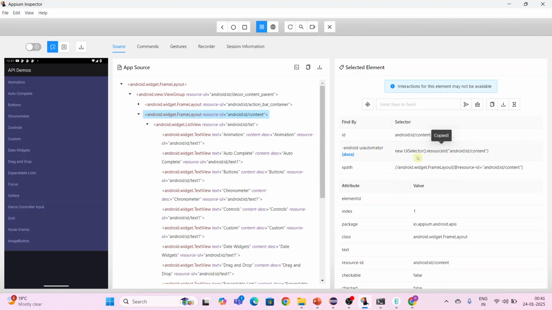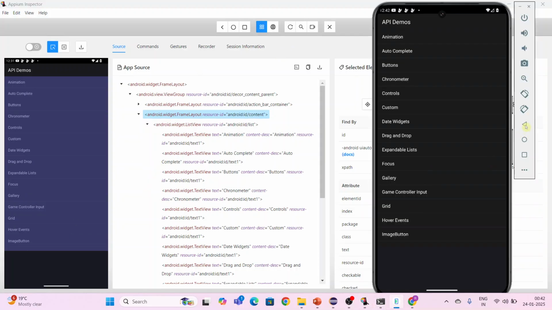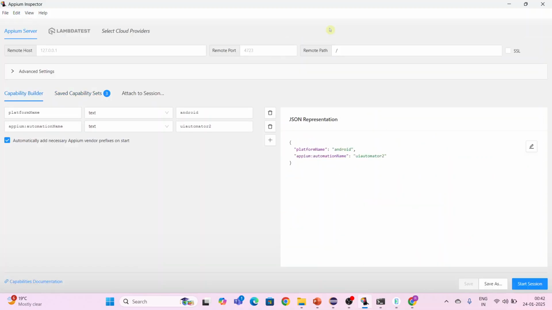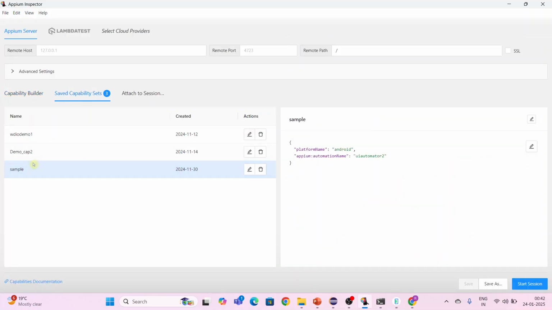Rows ID, yeah. So we'll change the selector value. Otherwise, we'll check once again. So we just change this one because it has to click on this one, views, right? So just refresh here. We just click this one and save the sample and start the session.